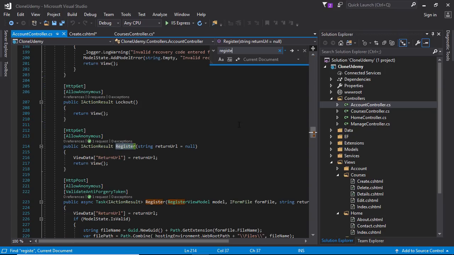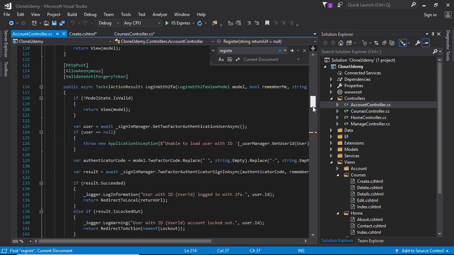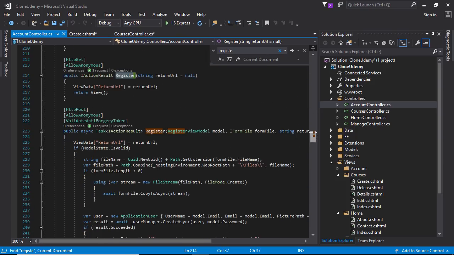This is the Register action method. Scrolling. Here is the IFormFile.